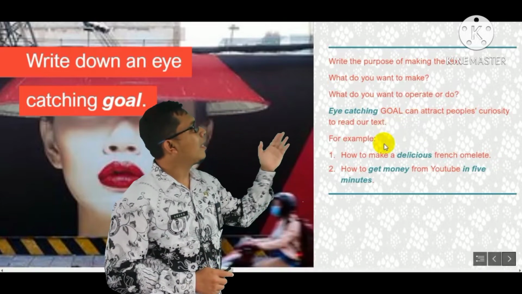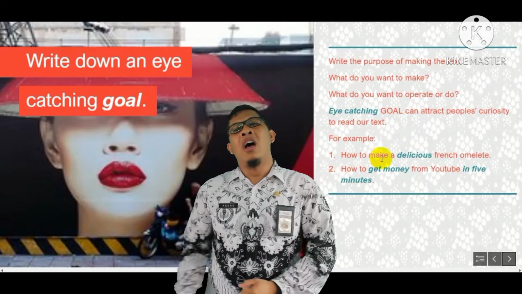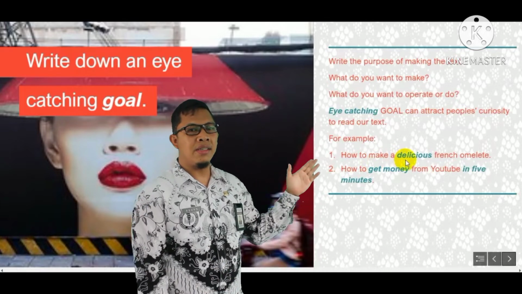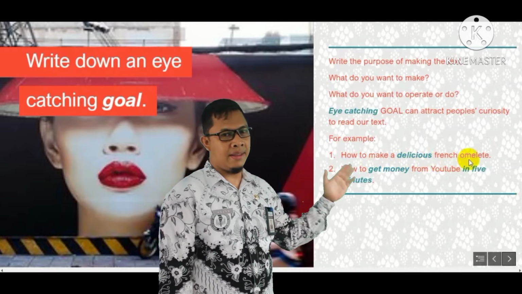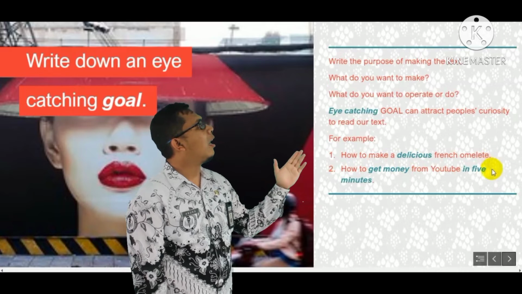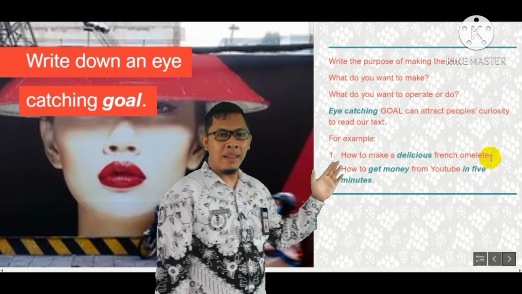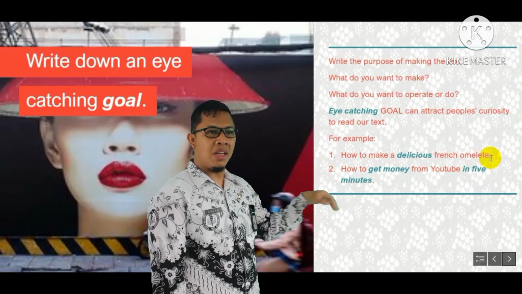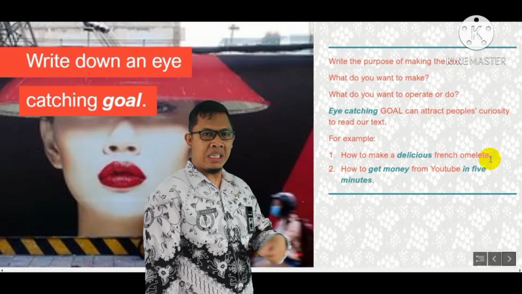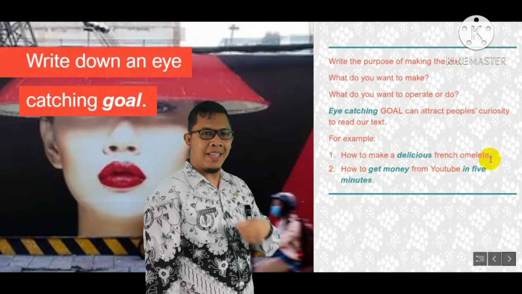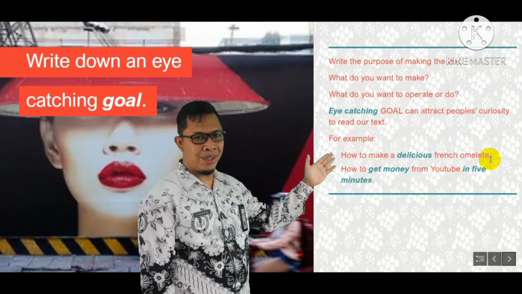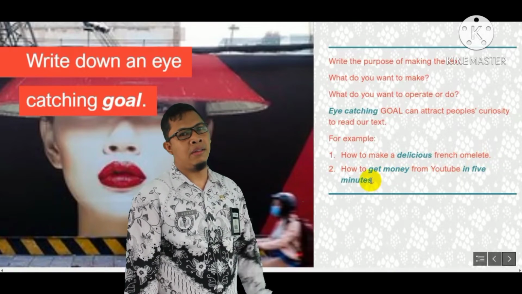For example, number 1, how to make a delicious French omelette. Jadi contoh yang pertama, bagaimana cara membuat omelet Prancis yang delicious. Jadi kata-kata yang menarik perhatian di situ tentunya adalah delicious or perfect.